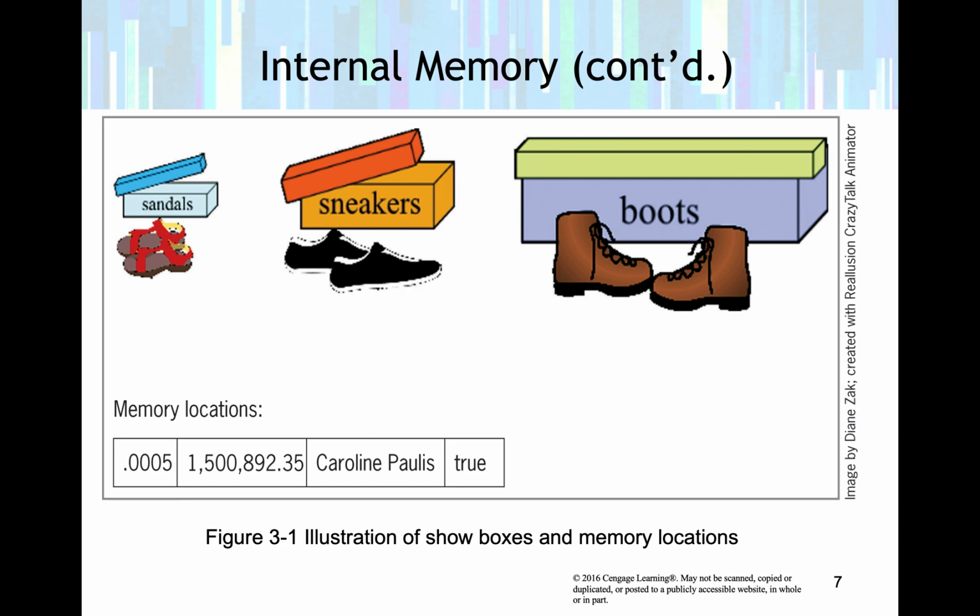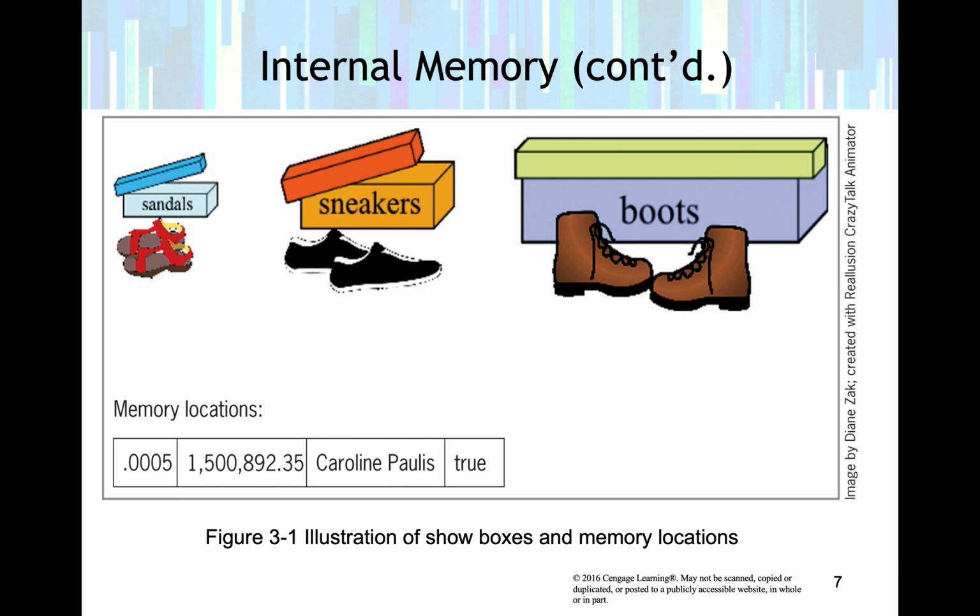So here's an example of how we can also think of internal memory. Here they have shoe boxes, and they have different sizes of shoe boxes, and depending on the size of the shoe, the box is going to get bigger. That is the same thing as internal memory. So I want you to think of memory when you buy a computer. I want you to think, well, it has a number, it has a limit. Okay, so think of a big house, right? The big house is how much memory you have. And then you're able to put these shoe boxes in the house.